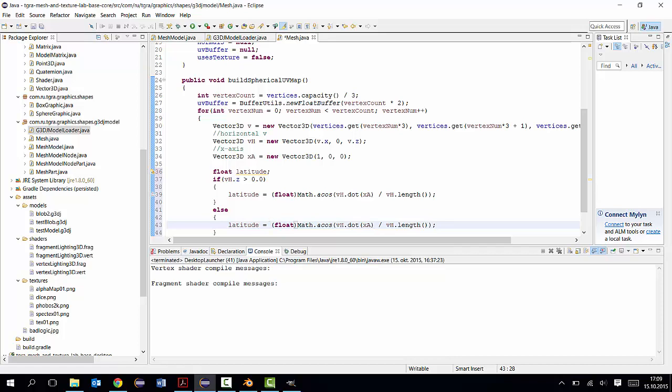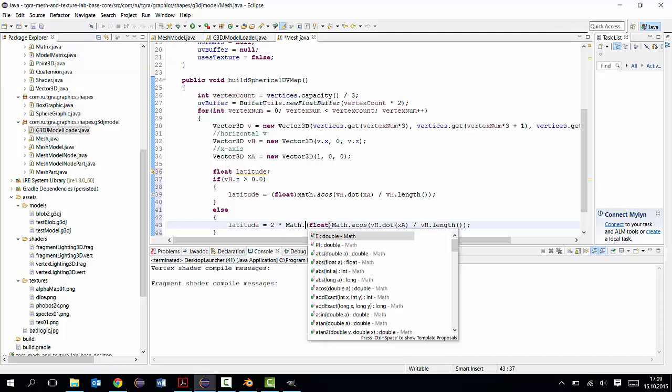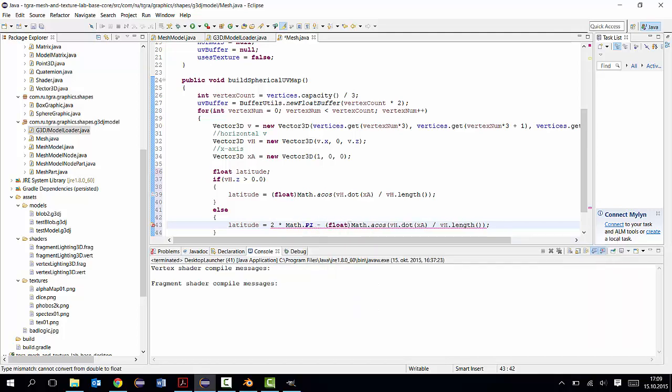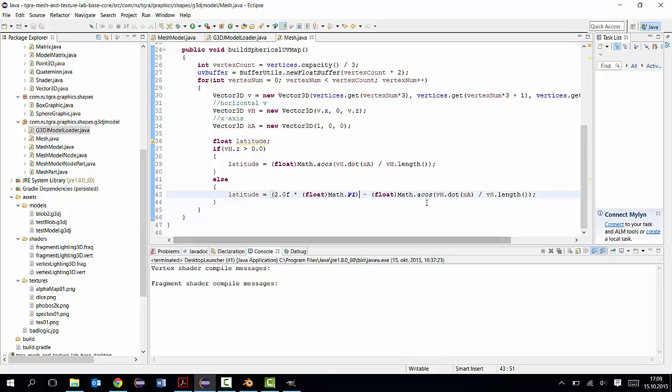What we want to say is 2 times math.pi, you can say 2.0 times this. You can have this inside, this doesn't matter, minus this angle. So if z is bigger than 1, we get the angle, otherwise we get the negative angle. It doesn't really matter, it'll just be the other way around the circle. So we can switch this from less than to greater than, or from greater than to less than, and it'll simply go the other way around, or it should.